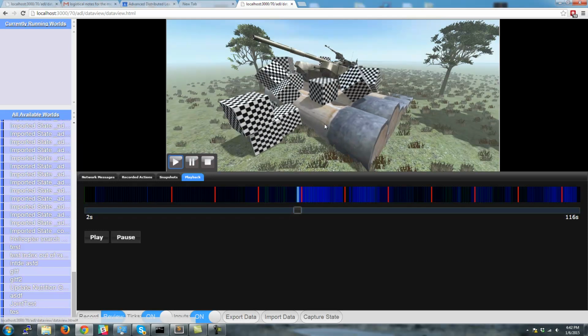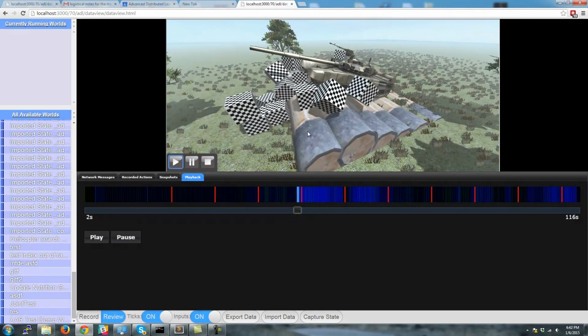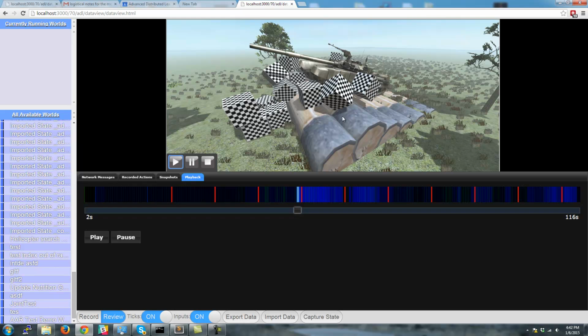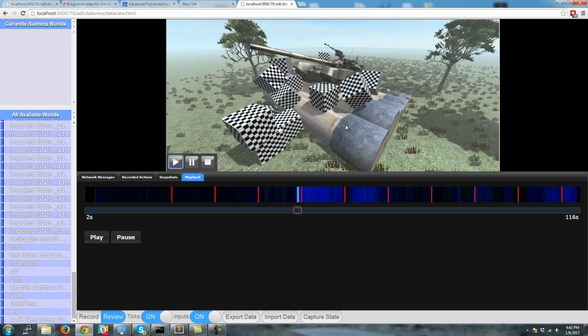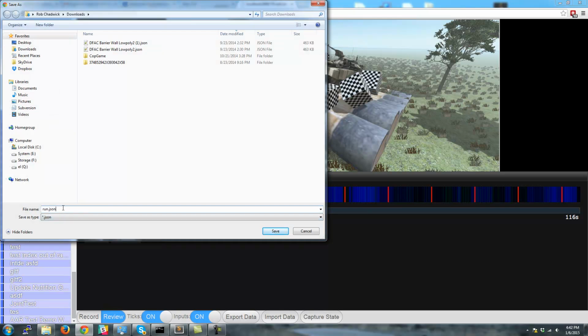Currently, I'm recording all of the simulation data. So, at any point in time, I have every changing property of every entity ever. That is super useful because you can export that. Hit export data, and you'll see it just wants to save it as run.json. I'm going to hit cancel.